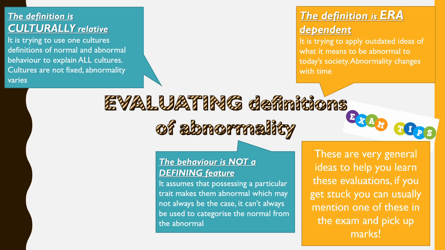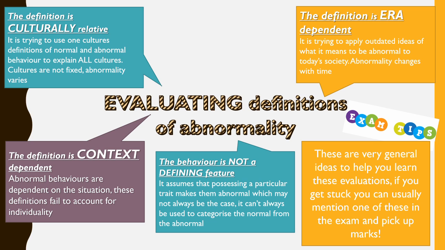Next, another phrase that you hopefully should be familiar with. The definition is era dependent. If it's era dependent, then that means its ideas are pretty much outdated, and it's trying to define abnormal behaviour using ideas that have passed, that are no longer applicable in our society. Furthermore, some of the definitions are context dependent, i.e. abnormal behaviours are dependent on the situation. And these definitions often fail to account for individuality.